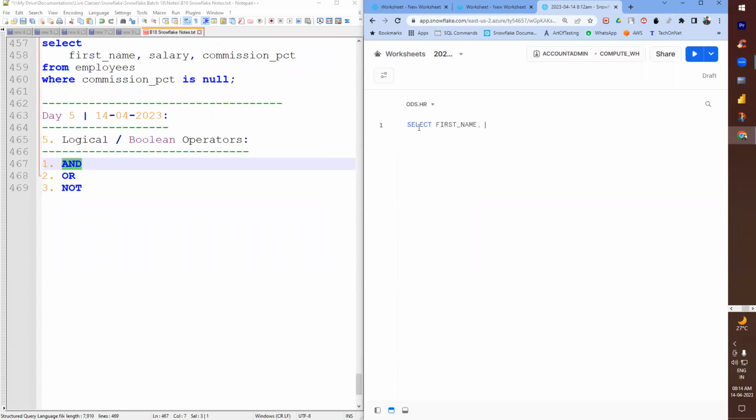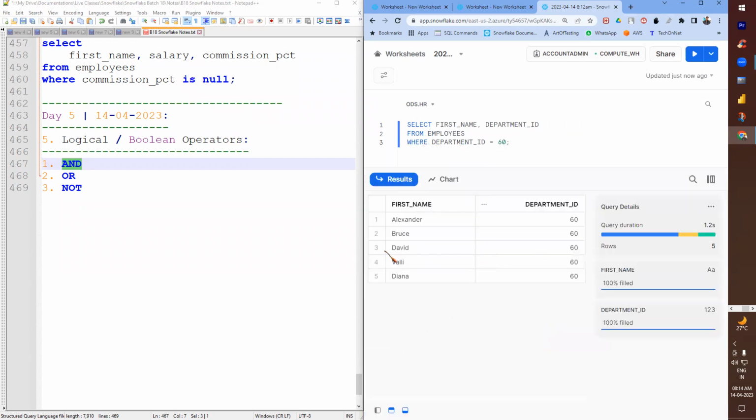Select first name and department ID from employees where department ID equal to 60. Now we have two columns: one is the first name column, another one is the department ID column. Here I can see everyone working under the 60 department.